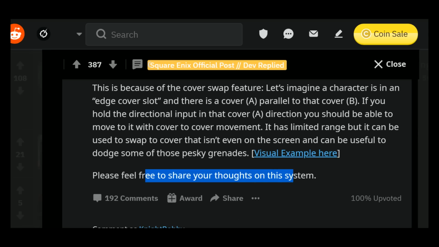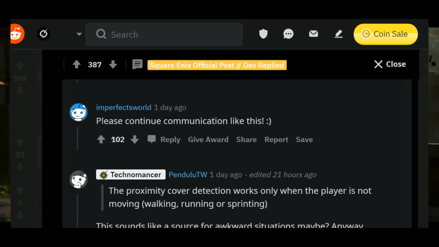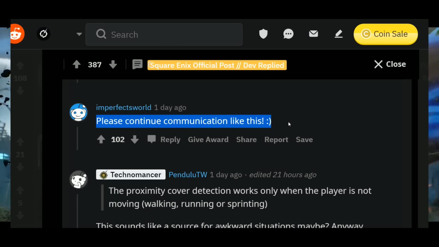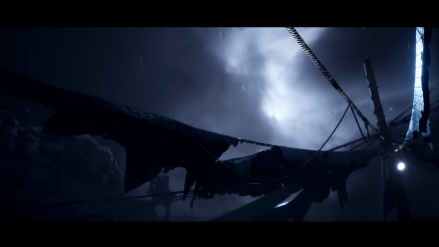So yeah, they want your thoughts on the system. Let me know what you guys are thinking here. Now, a lot of you guys are really appreciative of the communication, as you could see right here. That's one thing that I want to say: special shout out to People Can Fly and Square Enix for being so open with communicating to the community.